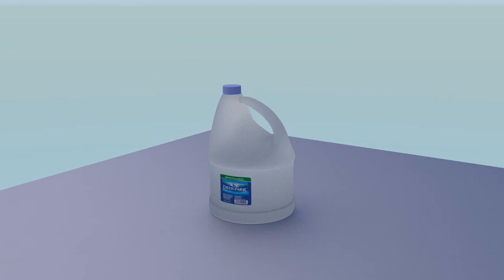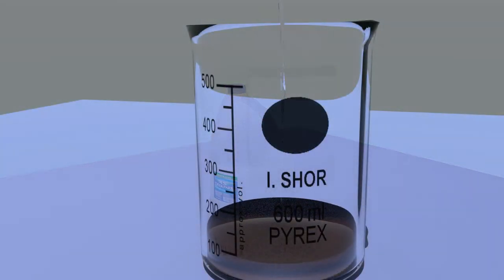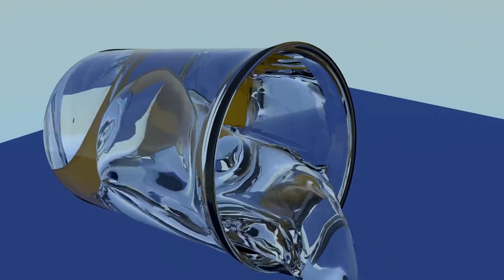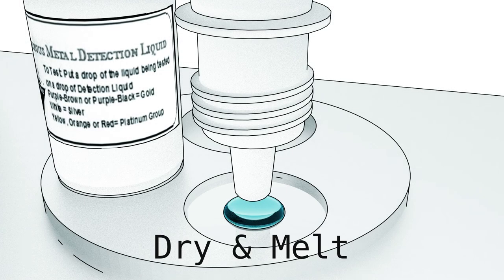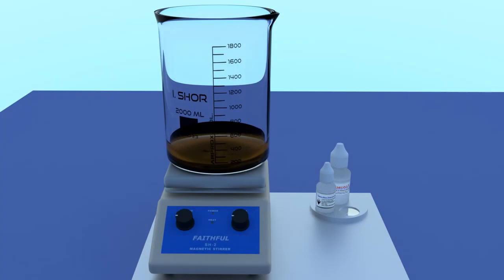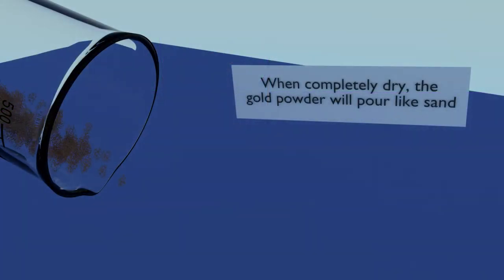This time, with a small amount of distilled water. This will wash away any minerals left behind by the tap water. To dry the gold mud, place the beaker on the hot plate and turn it on. Any distilled water overlaying and clinging to the gold mud will evaporate, leaving a dry, brown gold powder that will pour out like sand.